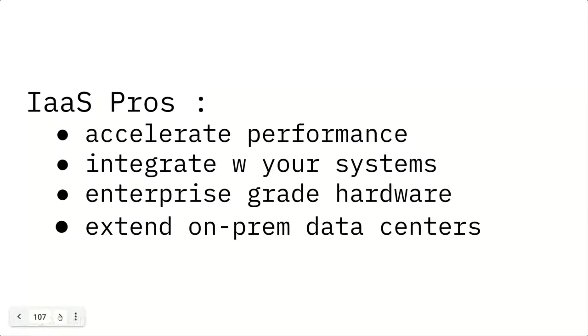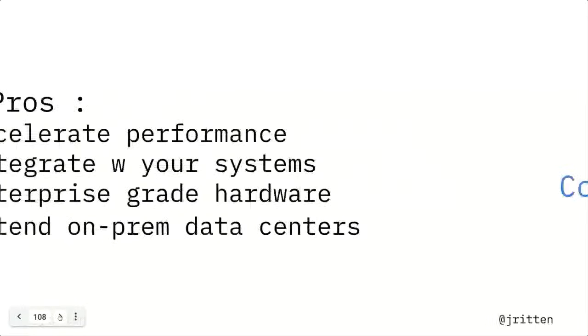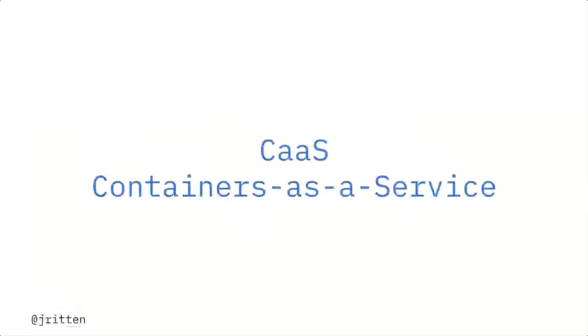So next thing we're going to look at here is containers as a service. So what we're going to do is talk a little about containers as a service, and then we're going to take a look at our IBM platform as a service offering for containers, which is IBM Cloud Kubernetes as a service. So that's our platform as a service offering. So when we're talking about containers as a service, we're talking about Docker Swarm or Kubernetes, right?